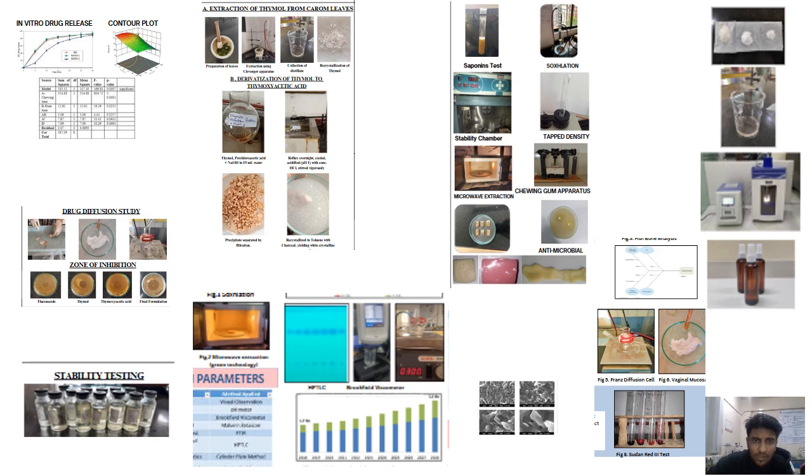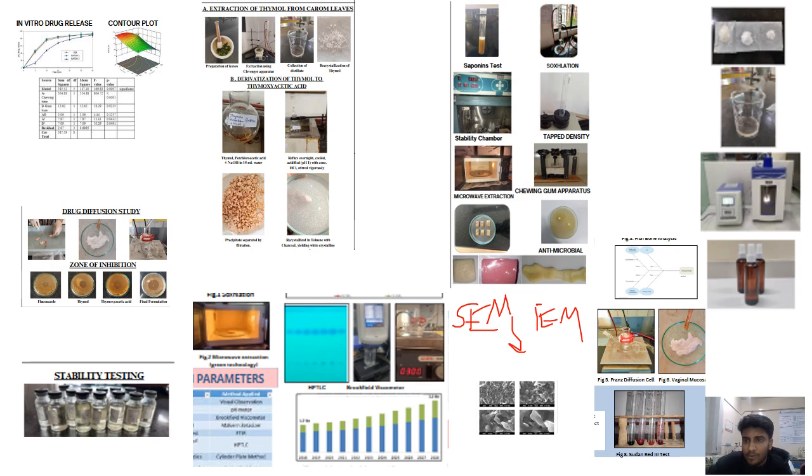Then this was an image of thymol from carom leaves, of different kinds of extraction process of oxidation. This is again stability, tap density, bulk density for particle size. Then again, these are antimicrobial, and these are the images of the gummies that were made. These are the SEM images of the niosomes. So we had prepared niosomes as well. Then this is a Sudan red test for volatile oils.